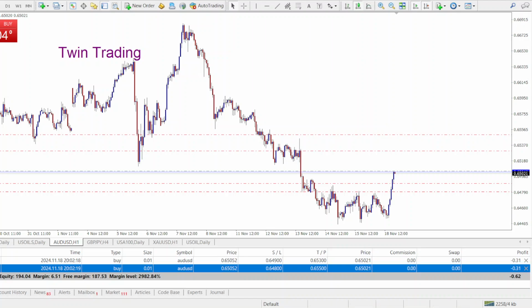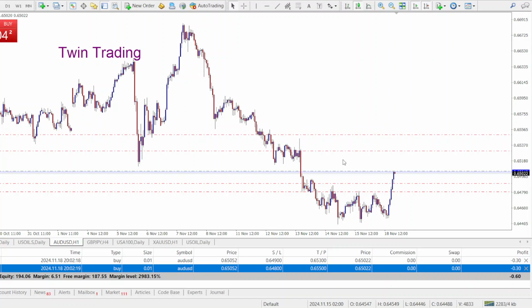All right. Now that you know why twin trading is so powerful, let us get into the practical steps of setting up twin trades. So the first step is to identify your trade setup. You can decide to use your favorite technical indicators. Remember that twin trading is not exactly a strategy in itself that tells you when to enter a trade or when to exit a trade. It's more like a concept, a kind of method of trading that does not exactly tell you when to trade.